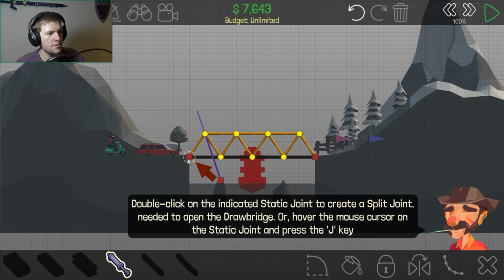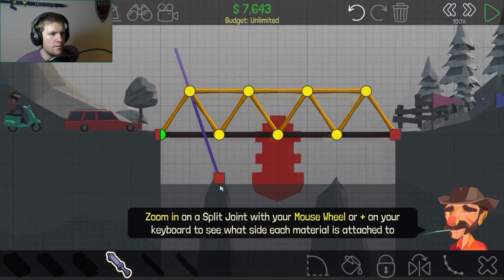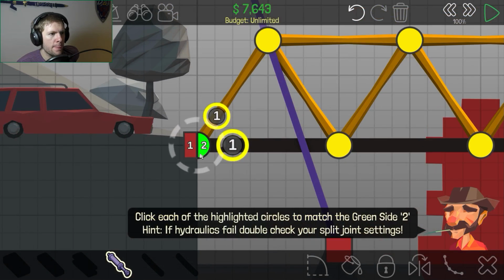Right. A split. Right. Jesus Christ. So this here joint is now more of a hinge. So it's gonna go from that to that with the moving of the hydraulic. Oh Christ, that's... I mean, I don't know what this means. Click each of the highlighted circles to match the green side to.